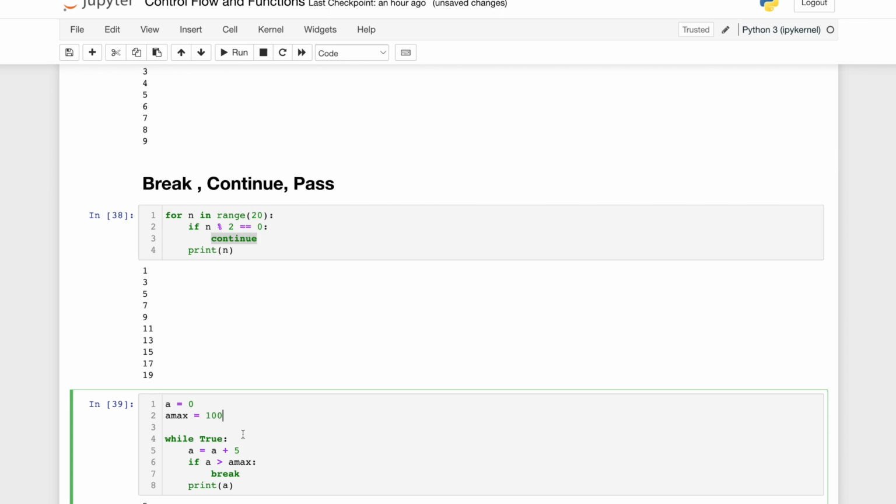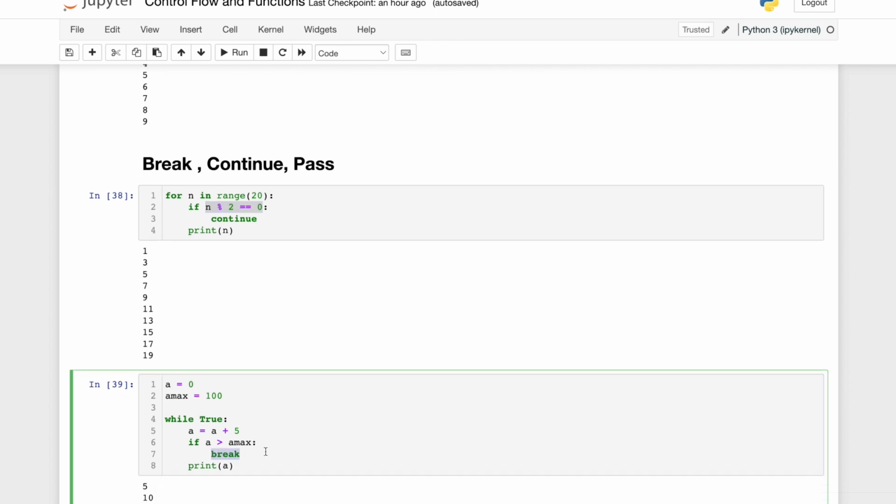So let's see what it is doing. Another important thing, friends, over here is while True. I'm not specifying a Boolean logic here, I'm explicitly saying it is true. So it will always remain true. This while will always get executed unless you have a break. If I'm not putting a break statement inside this, it will go into an infinite loop. So whenever you are doing a while True type of statement, ensure that you have break logic put in somewhere in between, otherwise it will go into an infinite loop.